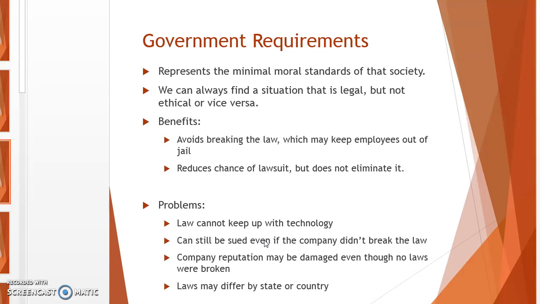The media, people find out about certain things that happen, company reputation goes down the drain, no laws may have been broken. This says laws may differ by state or country, but to be honest, this should say laws do differ by state or country. Good Samaritan laws are different from state to state, and we all know that bribery is an accepted form of transaction in some countries and in other countries not. So government requirements, good place to start, probably not where you want to end for a good ethical decision-making process.